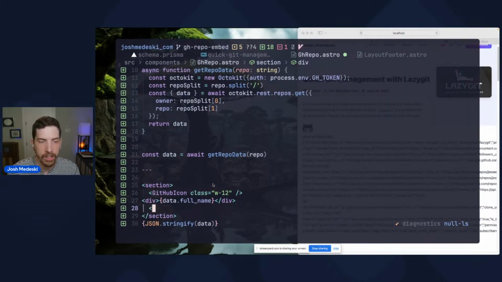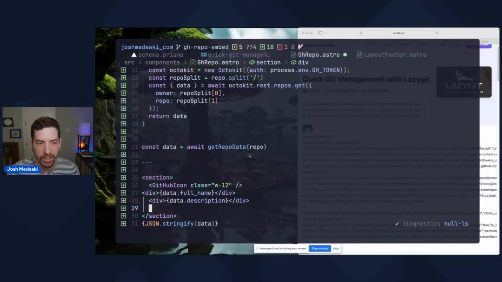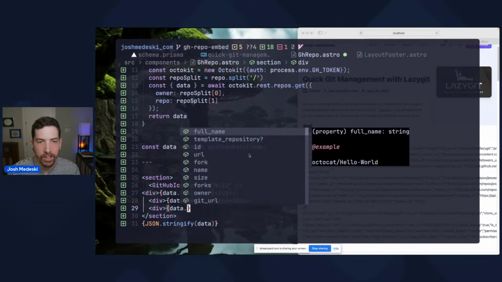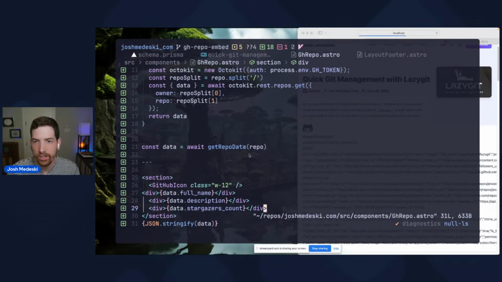And then we decided we want stargazers. So for the sake of now, let's just do description. Look at Copilot go. Div data stargazer count. It already wanted to do that. Stargazer count.